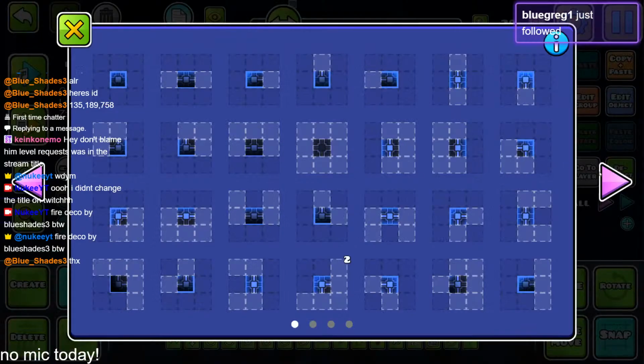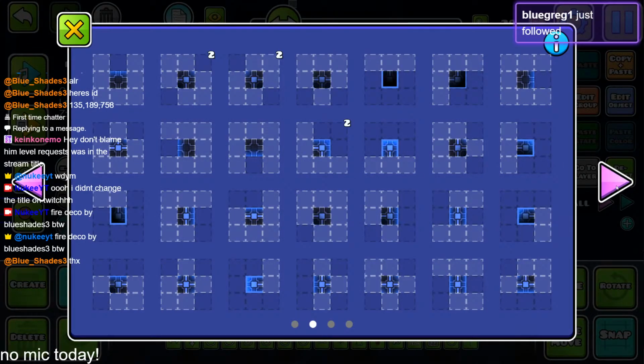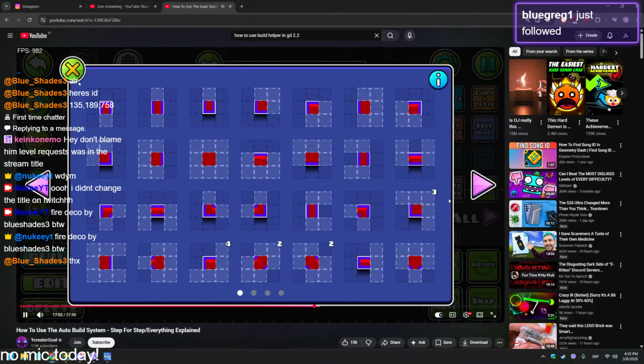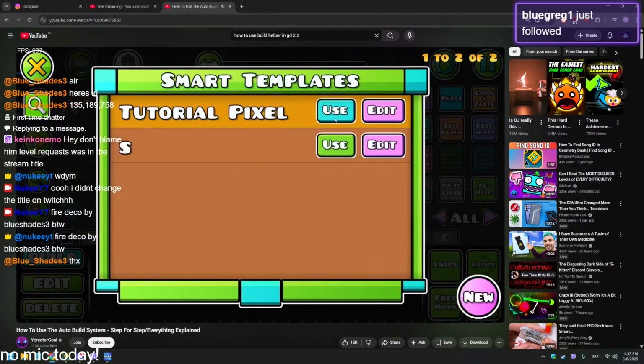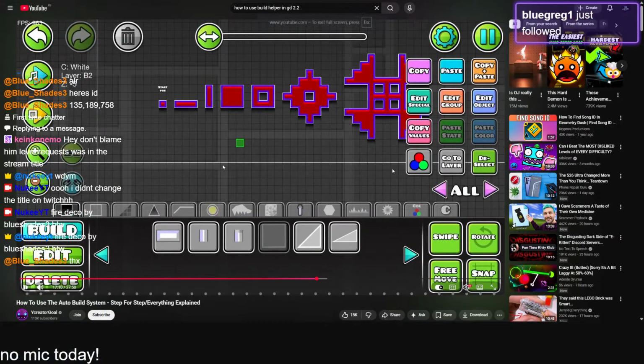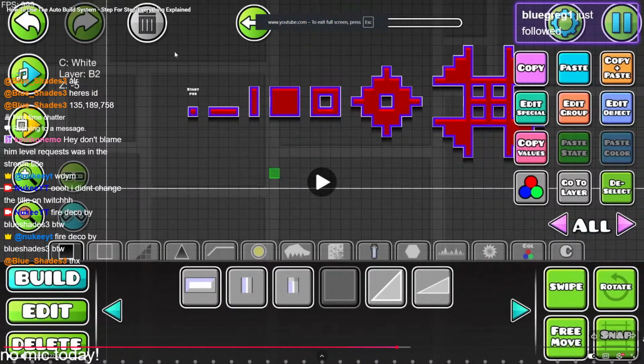And here you should see these complex looking blocks that you have just set up. And if you know what these are, then you probably have a very good chance of making a perfect palette like this one. So yeah, now we are done. Now we are pretty much done.